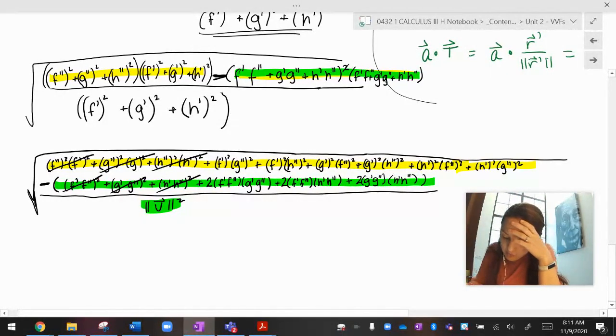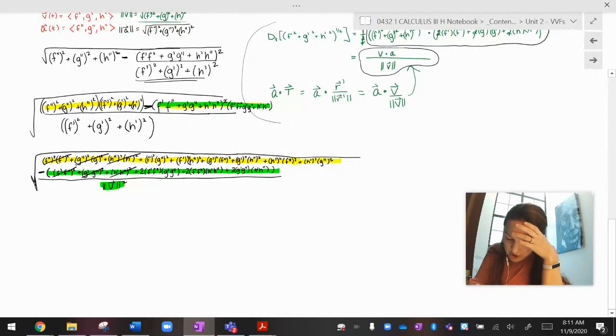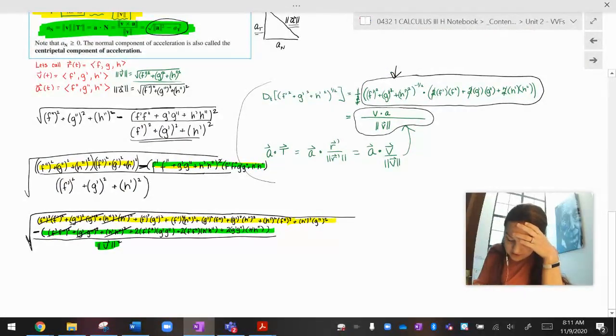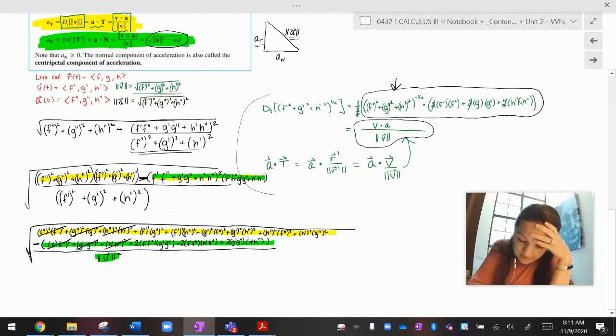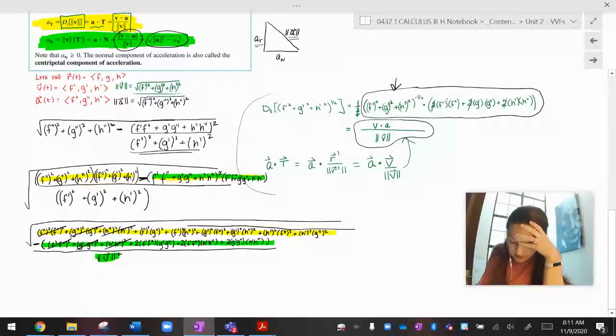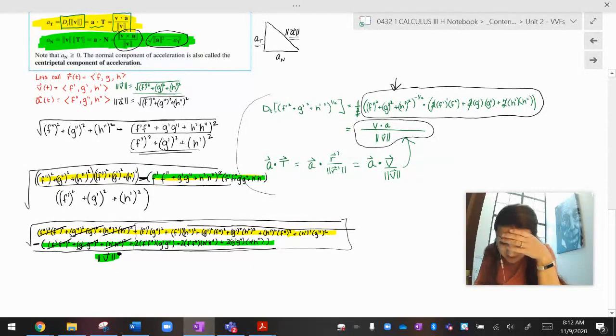And then I'm left with the rest of this stuff down here. What we're trying to match up is this disgusting thing that I just created with this right here. Well, I have the square root of the magnitude of v squared. So if I want, I can take this square root, shorten it to the top, and get rid of that squared. So I'm partway there, and now all I need to show is that this, when I do this difference, is going to be v cross a.